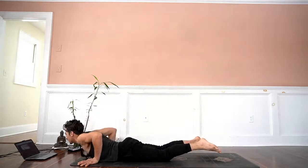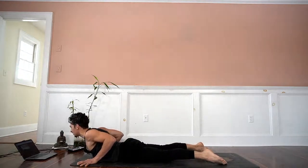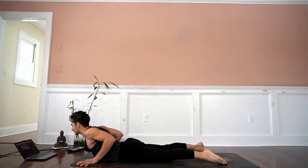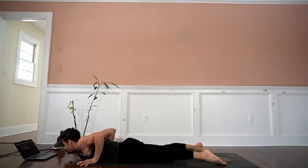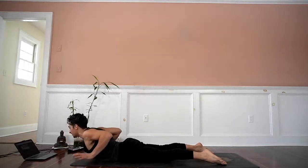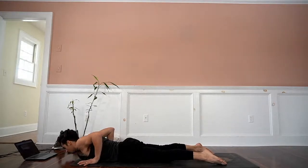Bend the elbows and lower down. Inhale, arch the back, lift the heart up. Exhale, soften. Inhale, lift the heart up. Lift the hands up. Exhale, soften.